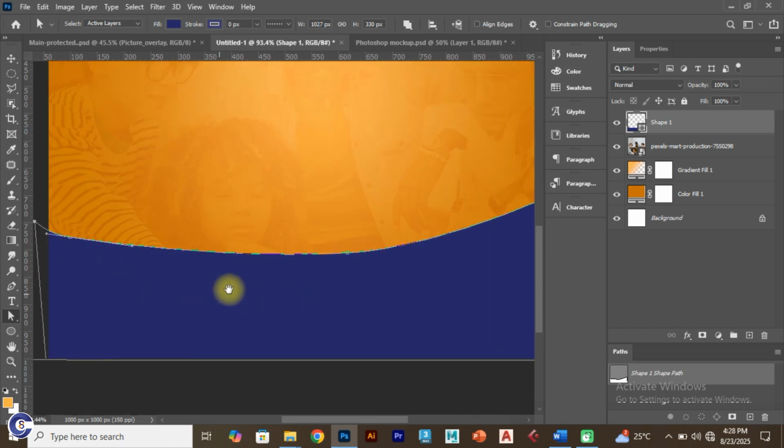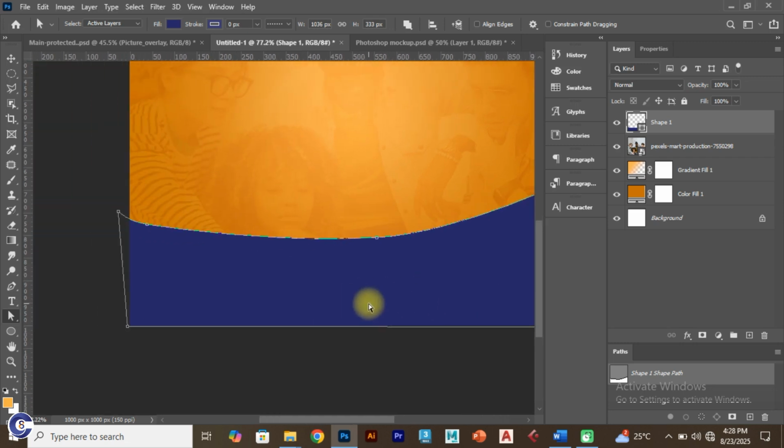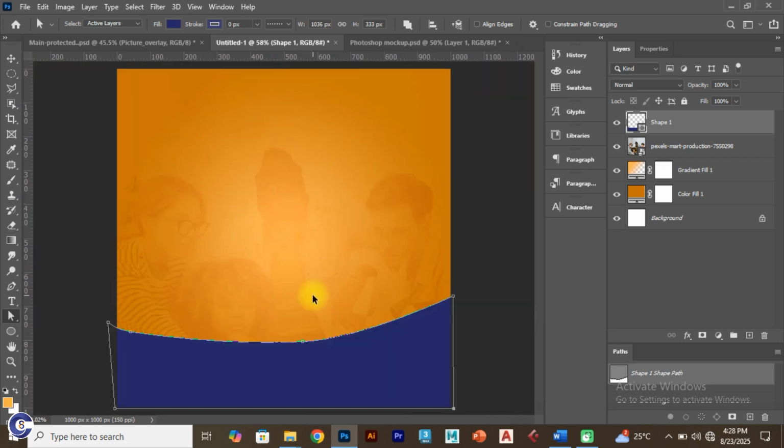Let's see what we're getting now. Okay, I can drag this out also to make sure it goes out. So you must not get your shape precisely as you want earlier. Okay, let's see how this will look now.